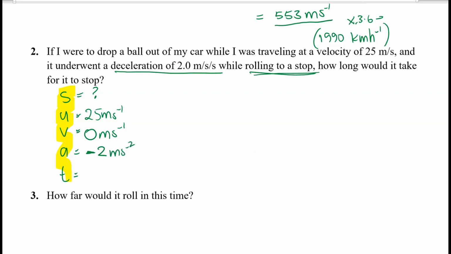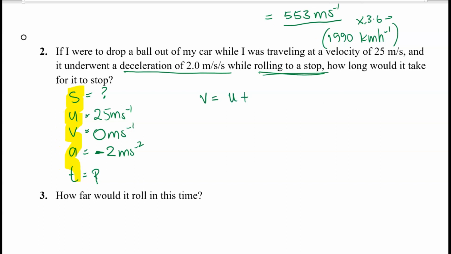It's slowing down, obviously because of friction. And how long will that take? Well, we don't know just yet, do we? Okay, so question 2 is asking how long will it take. So if we go v is u plus at, which is our version of acceleration, so t is equal to v take u on a. Our final velocity was 0 because it stopped. Our initial velocity was 25. Our acceleration is negative.